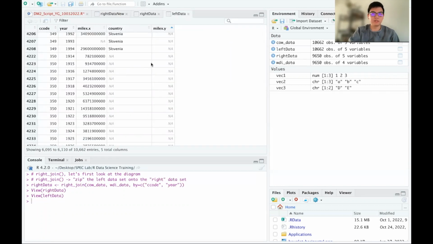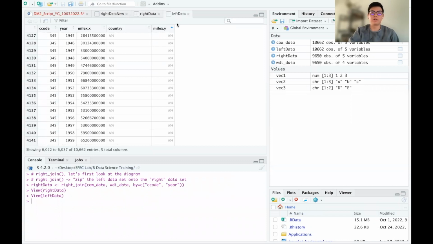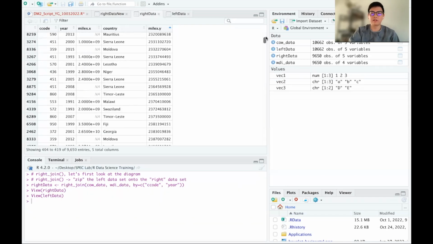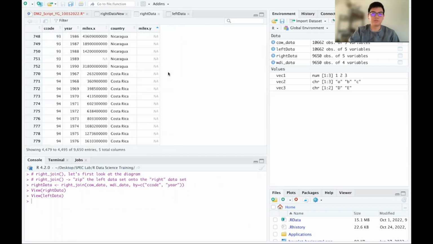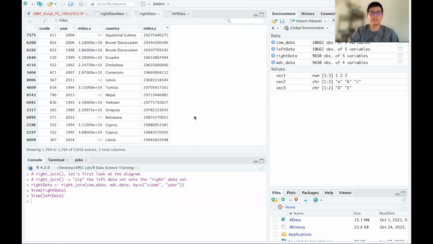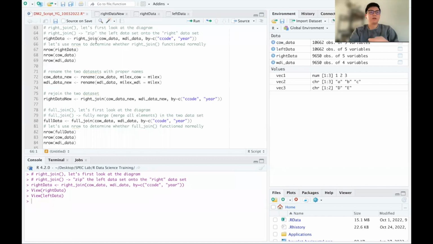Maybe this part is not obvious, but take a look at the milex.y column from the data we created using left join, and take a look at the milex data we created using the right join. We can see that although there are some observations that are lacking, most of the observations in the right data are being kept. Not most of, I'm sorry, all of the observations in the right dataset are being kept, right?